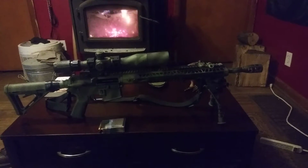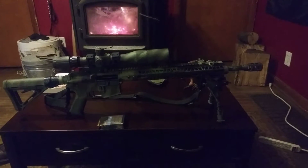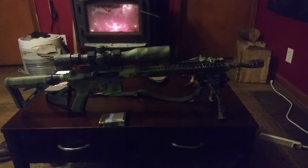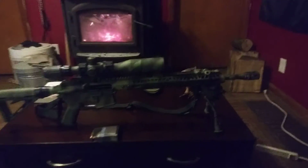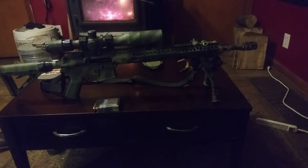Got the old one off, put the new one together, put it on. I haven't Loctited anything on yet, just in case I have to make any adjustments or if the gas block wasn't put together right, whatever, just in case anything happens. And I do have a shorter handguard I might use for whenever I take it to the range. It just goes to probably about right here. The gas block is right there. I'm sure you can't see it, but at least that way I could get to it and dial it in whichever way it needs.